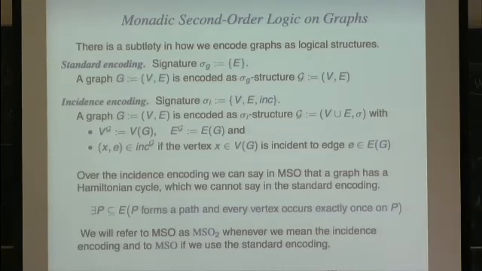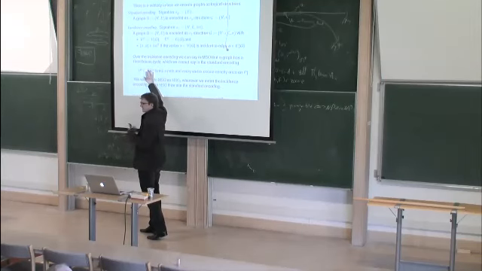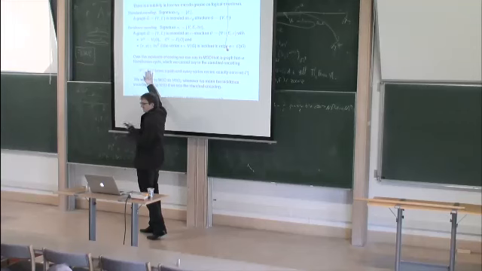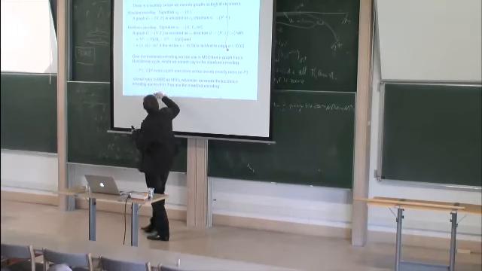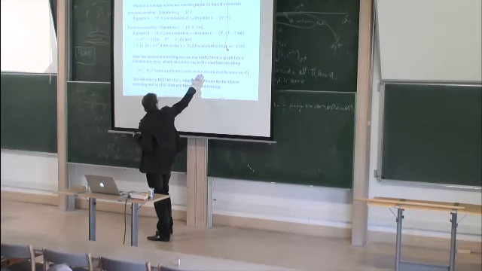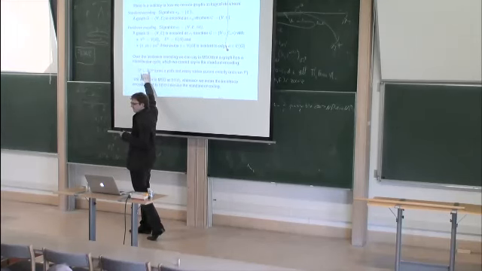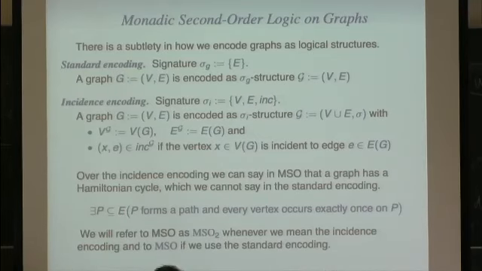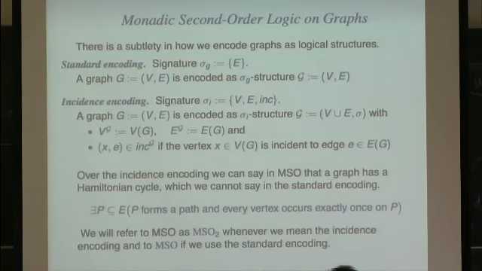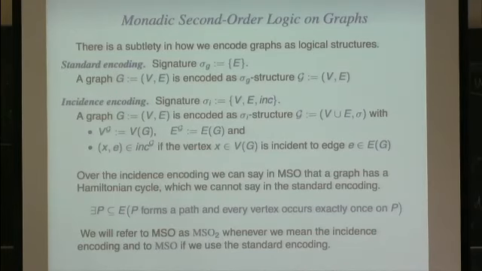But connectivity is actually definable even in the standard encoding. The main difference here is that you can quantify over a set of edges and then say that this forms a connected subgraph containing every vertex, and it's acyclic, and so on. In MSO1, this would be doable basically, but you can't quantify over the set of edges, right? And obviously, if you want a Hamiltonian path, it makes no sense to quantify over the set of vertices in this path because that's just everything.